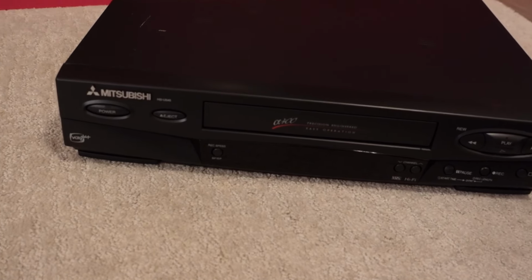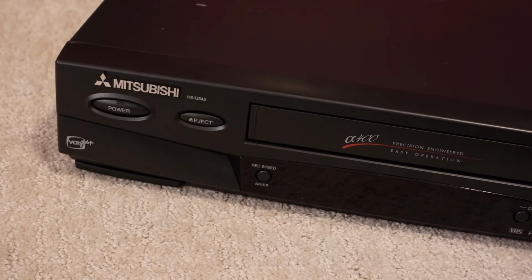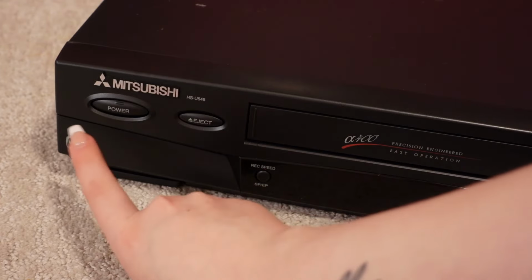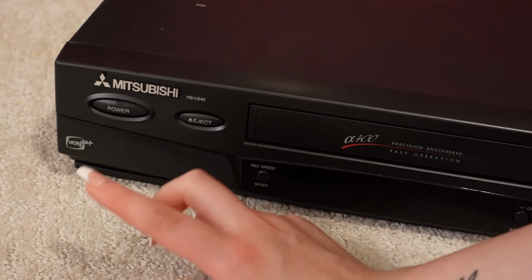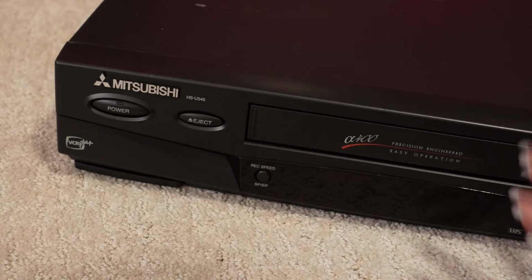As I've already mentioned, this is a Mitsubishi, which is really kind of interesting because Mitsubishis now, for the most part, I feel like they're not really known for a lot of stuff, at least in the States anymore, but they're definitely most popularly known for their cars, at least here in the States where I live. I definitely wouldn't have figured that they manufactured VCRs, however, since this is something I do, I already kind of knew that they did this. I know they've done other audio equipment and things like that. Kind of short-lived. I was gonna include a section on history, but honestly, I don't know that much, and I'm sure you guys in the comments will know more than me, but this is a really beautiful unit.